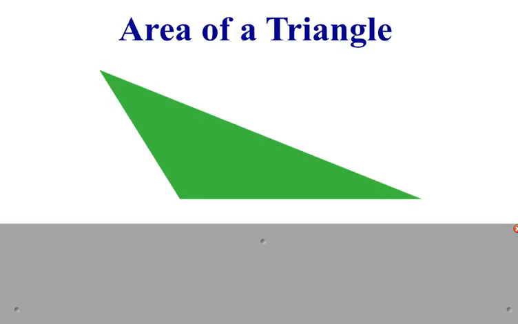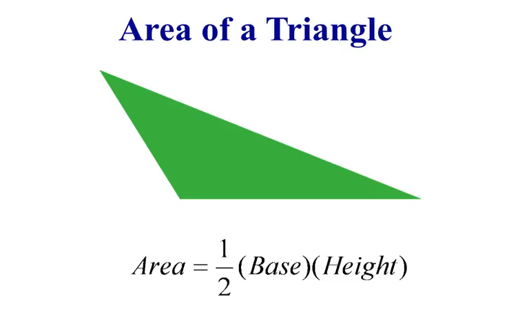Next we take a look at the area of a triangle. So this is another one that's fairly common from elementary school. The area formula of a triangle is 1/2 base times height, or base times height divided by 2. Now let me show you where this comes from. It actually stems from, or is derived from, the area of a parallelogram.